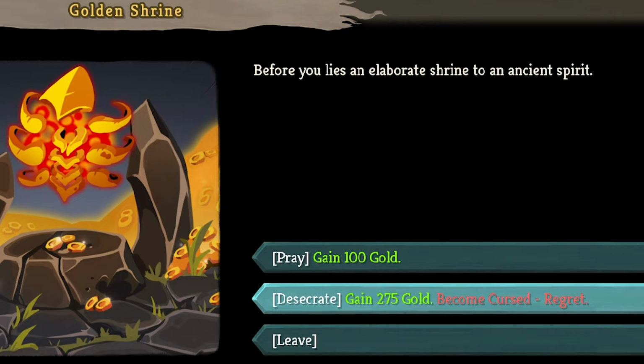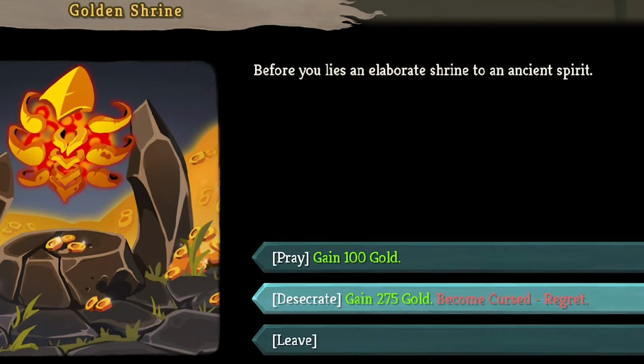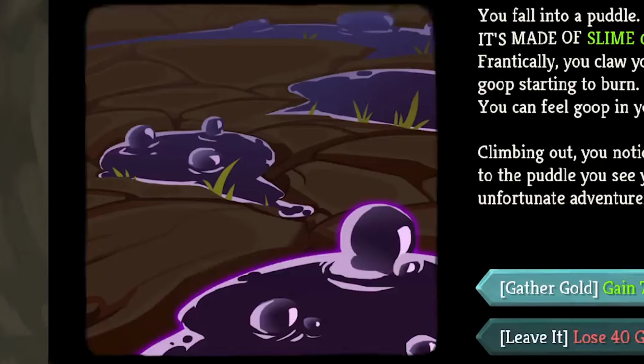Or if you'd like to take the option that gets you 275 gold, you do gain a curse, Regret. That one can actually hurt if you have a big deck and you're not playing very many cards, or if you have things that keep cards in your hand. However, I personally find the 275 gold very worth it.